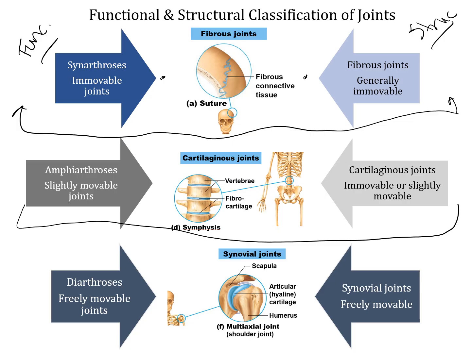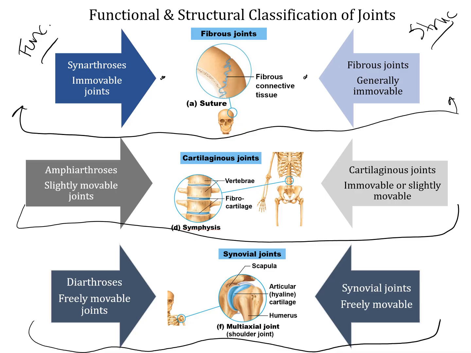And then our last one are our diarthroses down the bottom here. So our diarthroses are going to be our freely movable joints, and our freely movable joints tend to be our synovial joints when we look at the structure of them. These are joints like your shoulder. These are the joints that when you think joint, you're talking about synovial joints. We have a little bit more about synovial on the next slide. But does this make sense?